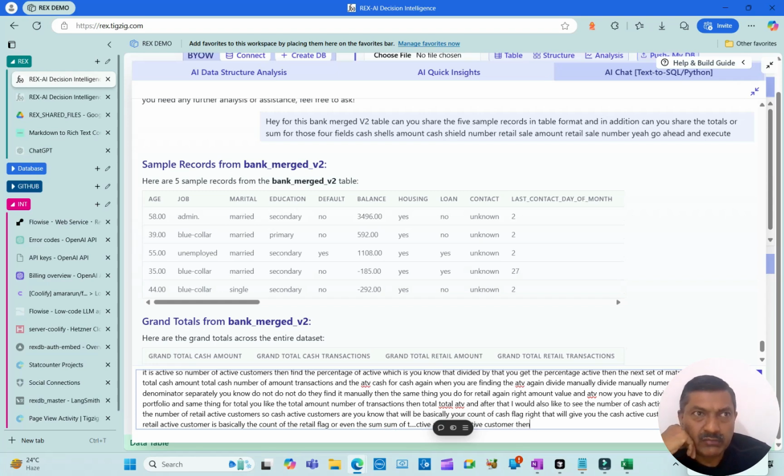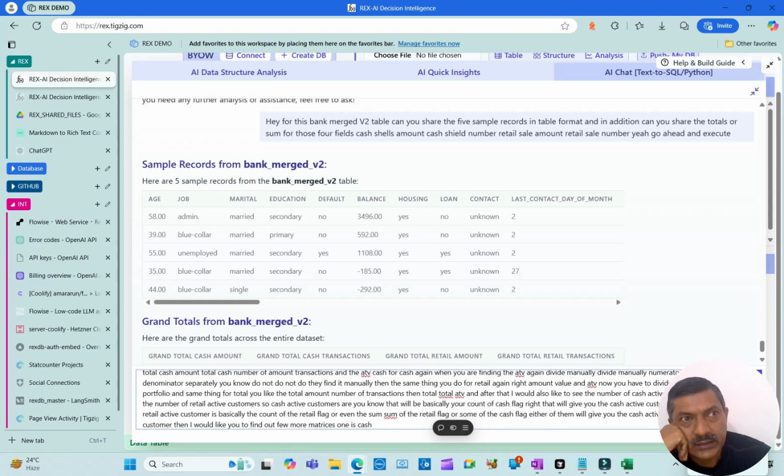Then I would like you to find out a few more metrics. One is cache sale amount per cache active customer. You already have the cache sale amount total. You divide it by the number of cache active customers, so you get the cache sale amount per cache active customer.